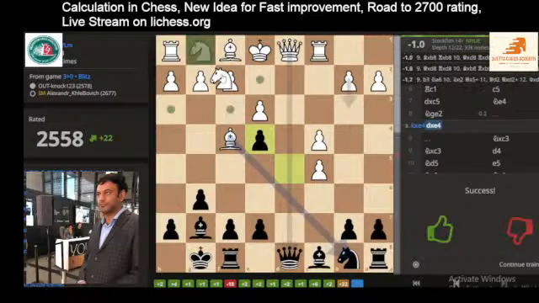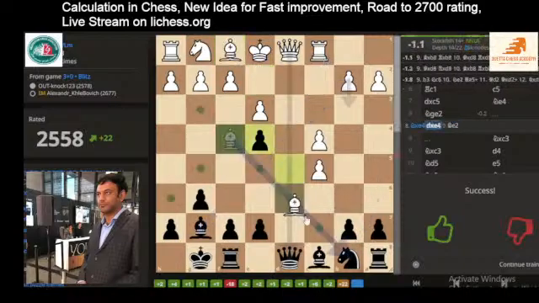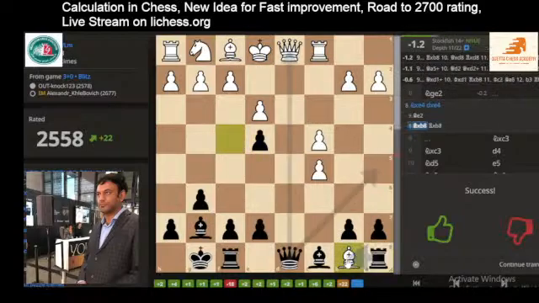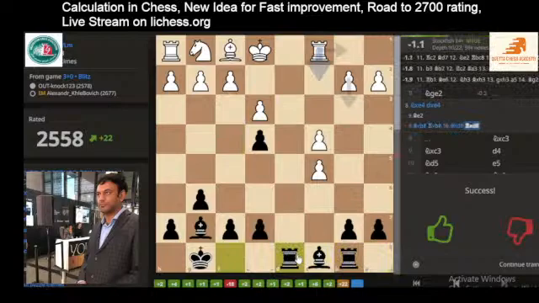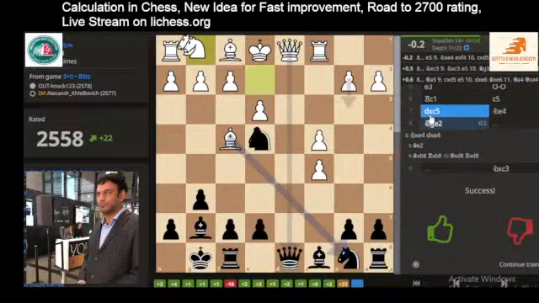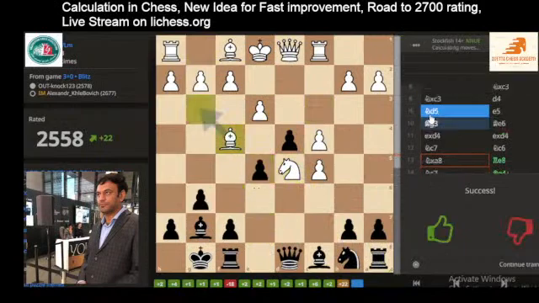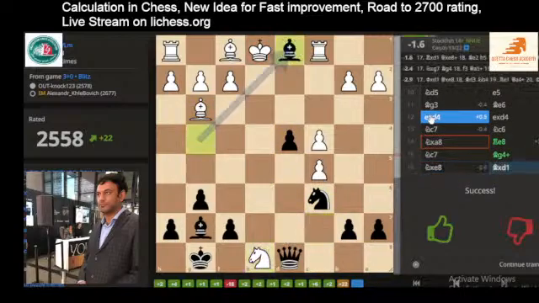Why? So the knight cannot be developed here. Suppose this. No, even that is not possible. So if he takes, I what? We will take. We are so much ahead in development. These two pawns are very weak. Nice idea. This knight. So great.